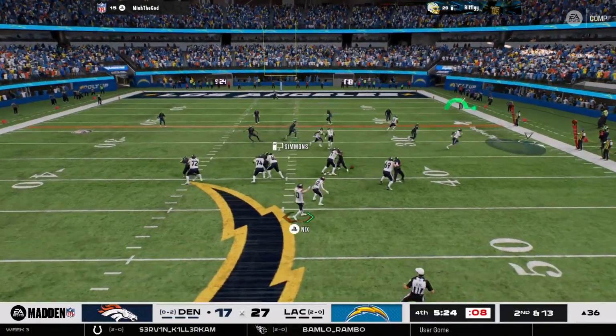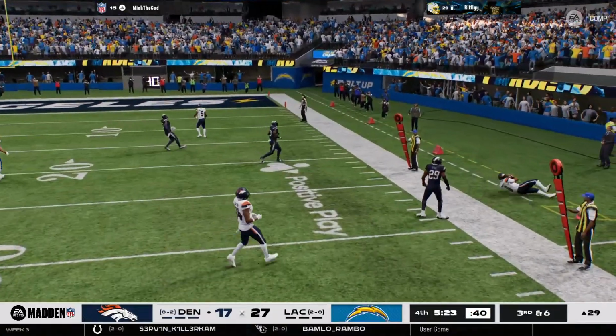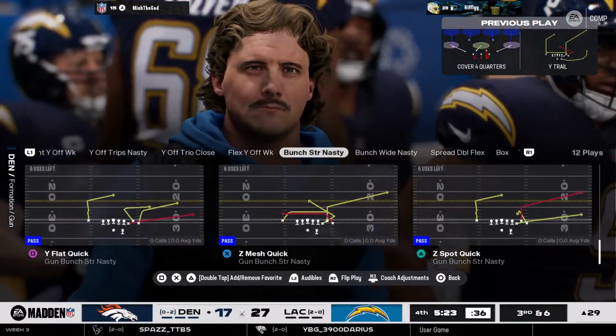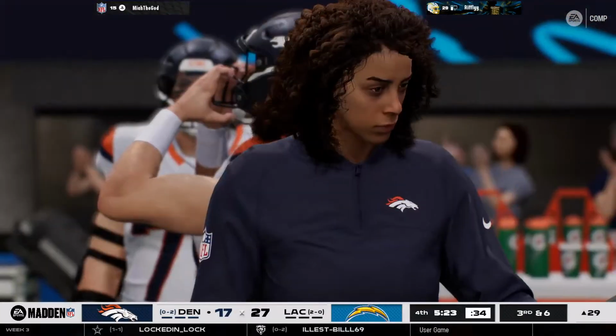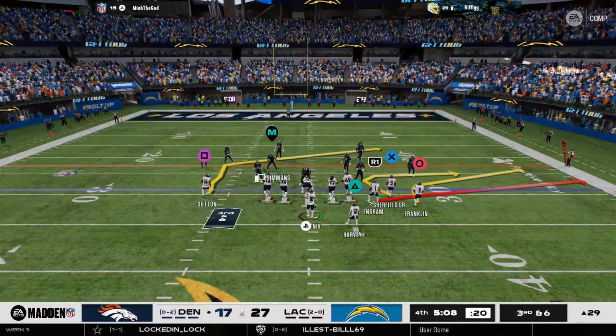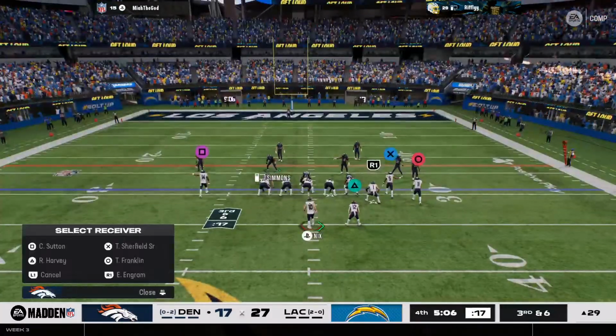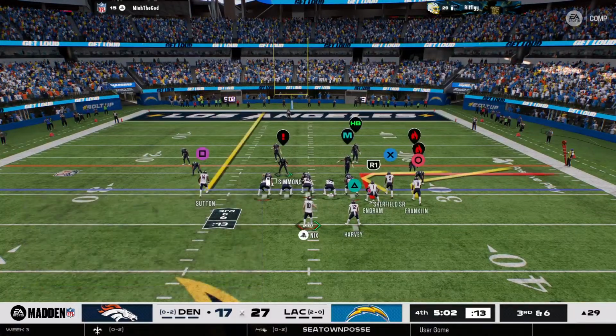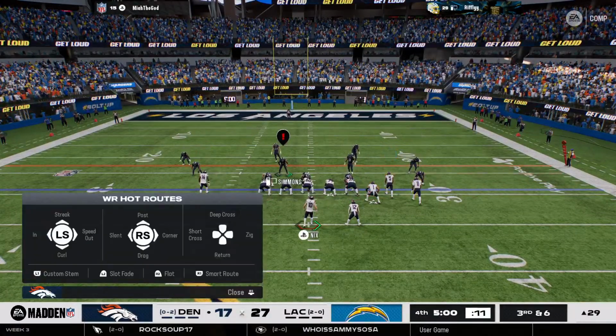Second down, Nix. That's caught right side at Franklin. Defense does a nice job here initially using zone coverage to take away the middle of the field. That's the most valuable real estate in football. Quarterback gets off his first read, sees some openings to the sideline, and him and his receiver are able to connect.